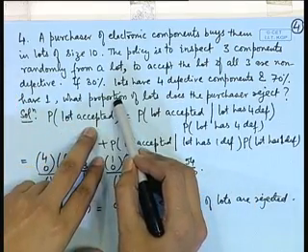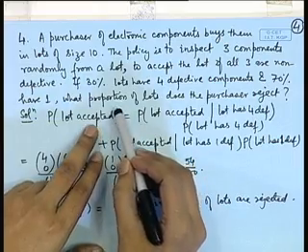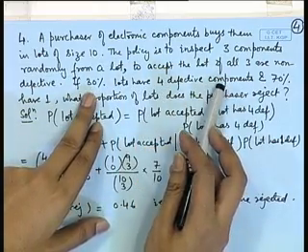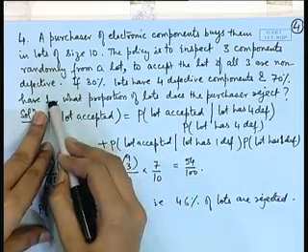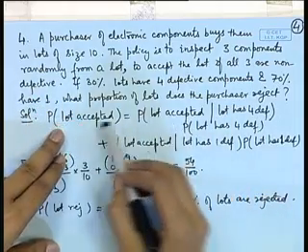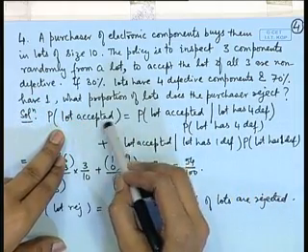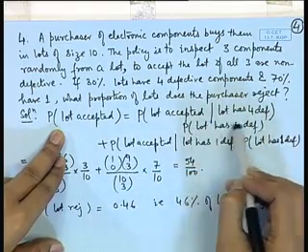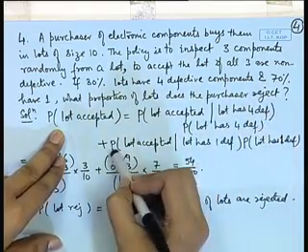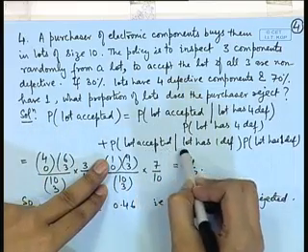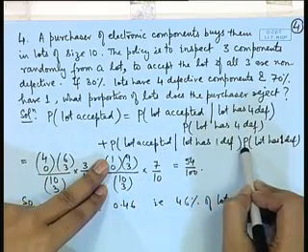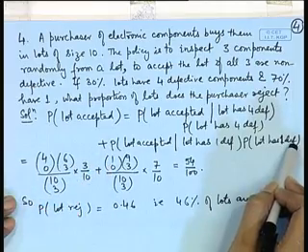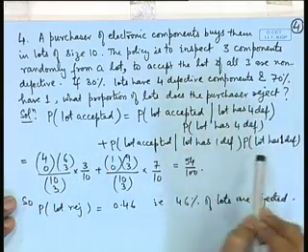Now, this is conditional upon 2 types of possibilities, that the lot has come from the set where 4 defective components are there or where 1 defective component is there. So, we can apply the theorem of total probability. The probability that the lot is accepted given that the lot has 4 defectives into the probability that the lot has 4 defectives, plus the probability that the lot is accepted given that the lot has 1 defective multiplied by the probability that the lot has 1 defective. Now, we evaluate these probabilities.